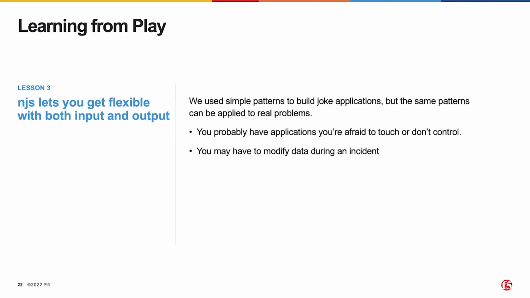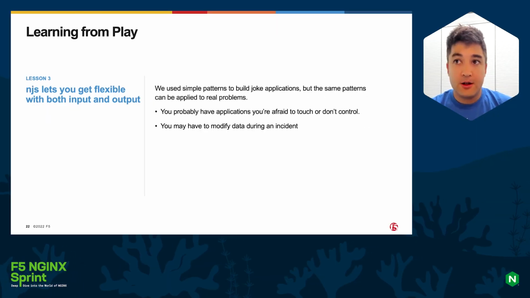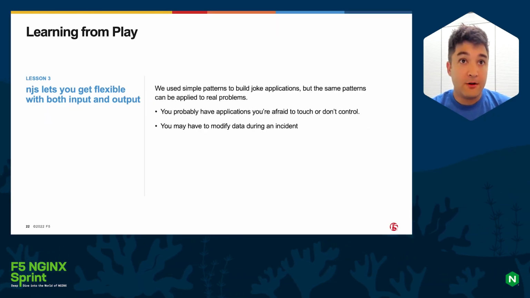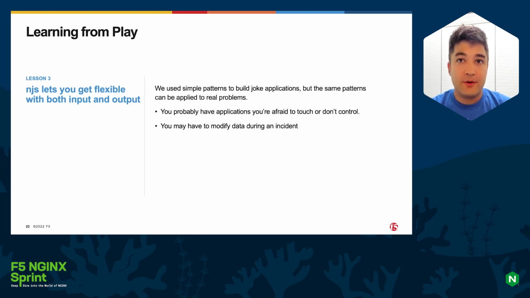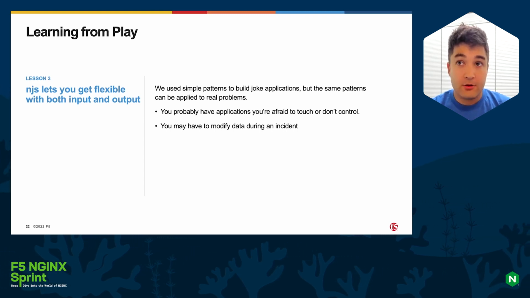Although we built a lot of joke examples, they do illustrate the tooling that you have to modify data going into and coming out of your applications, as well as using NGINX itself as a web server. This gives you flexibility in dealing with old applications or maybe those that you don't maintain, as well as providing more remediation options to you during an emergency.